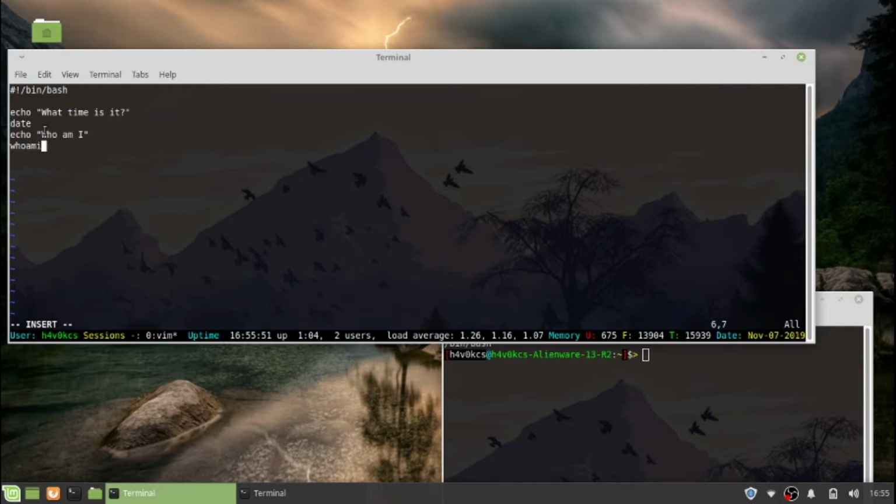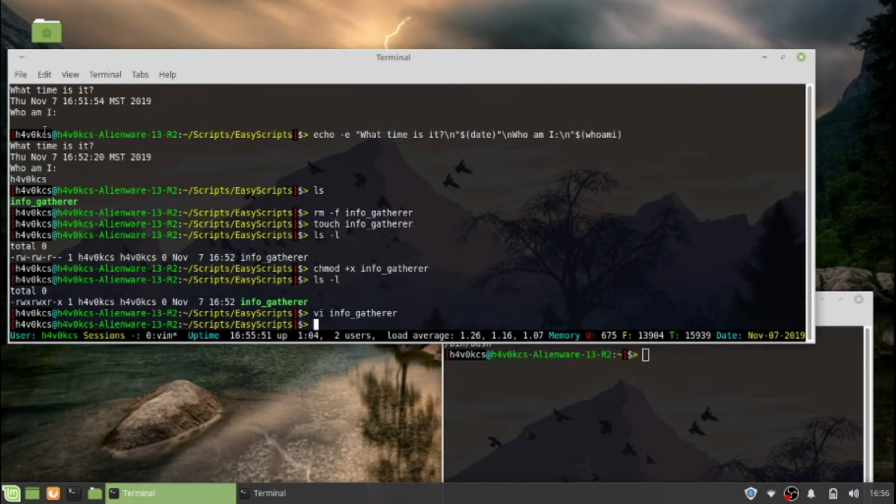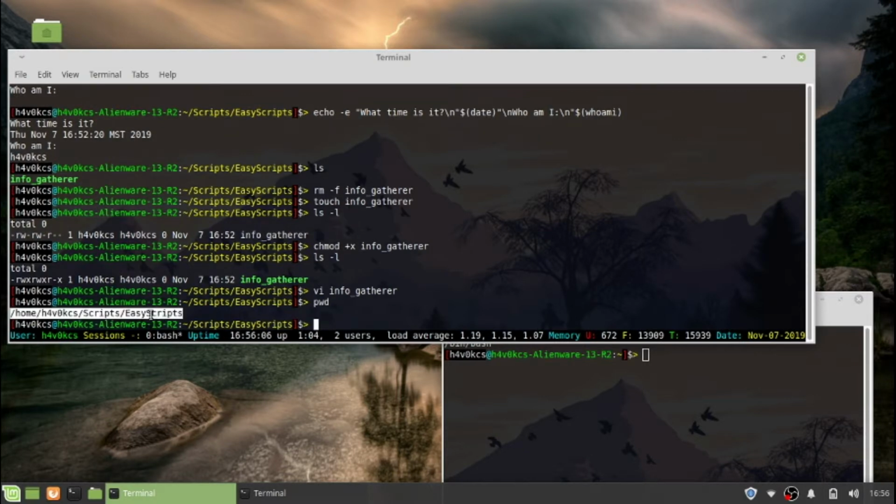So for me, I type escape, :wq! for write quit, and then bang. And then what we need to do is to run the command. This directory that I've created is not within my path.